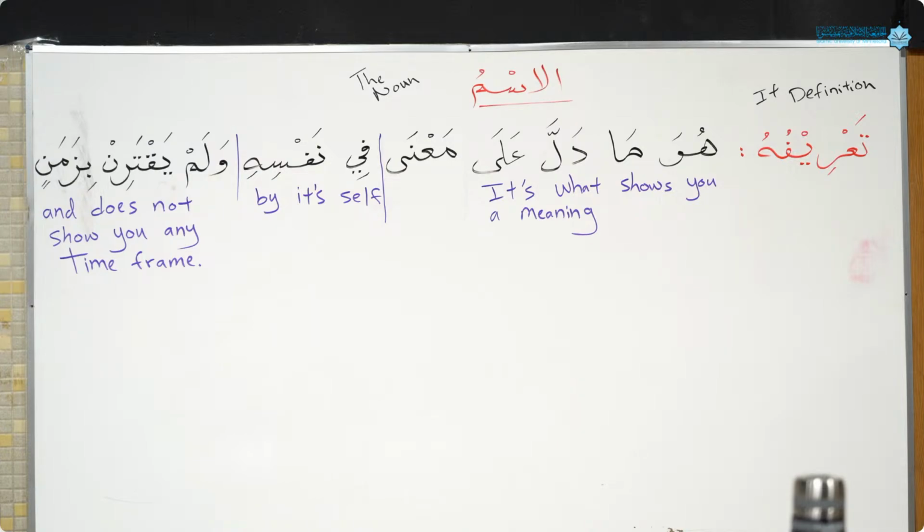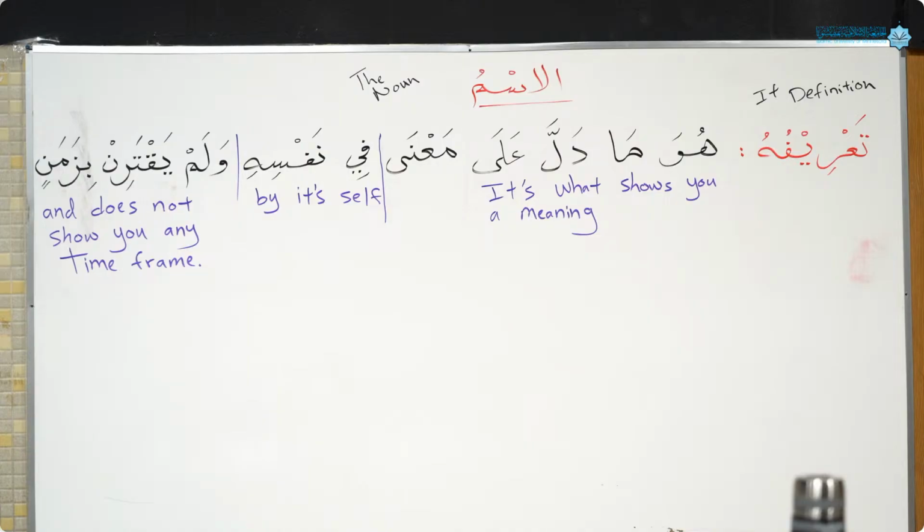These two are left. When I add ولم يقترن بزمن, or sometimes I say ولم يقترن بأحد الأزمنة الثلاثة, whatever is not connected to the three time frames, because there's only past, present, or future. تمام? So ولم يقترن بزمن. Who gets kicked out? فعل. A fi'l in this context is superior because it shows me two things. First, a meaning, and second, a time frame. So fi'l is richer, tamam, in a certain aspect. Later on, we're going to find how nouns are superior to fi'ls. But in the definition, it shows you right off the bat a meaning and a time frame.